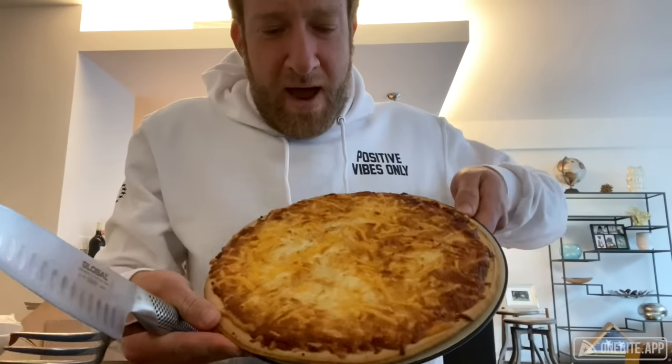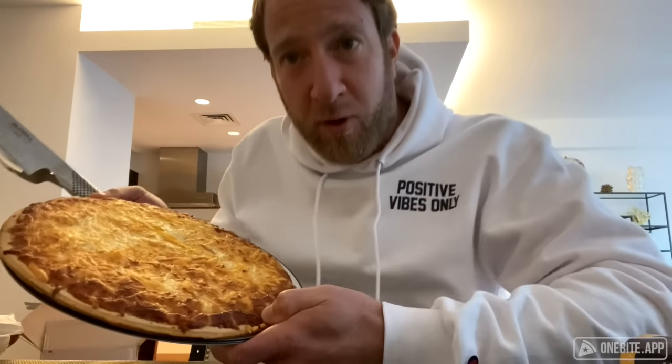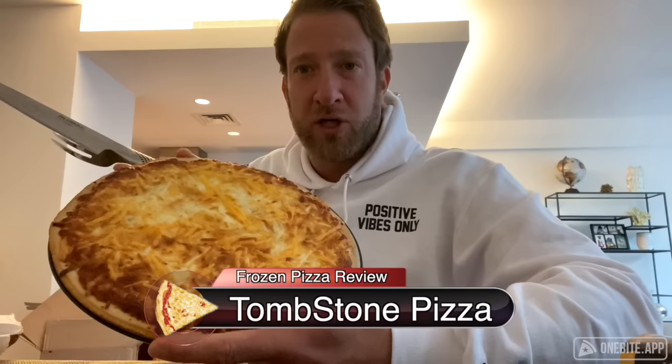Here it is — kind of a big looking pie. And you know what, again, you may argue like yesterday a lot of people with Elios said 'hey you didn't cook it long enough.' I would ideally cook this longer too. See this part — I want that more crisp. But this is where you can control the narrative, you can do whatever you want.